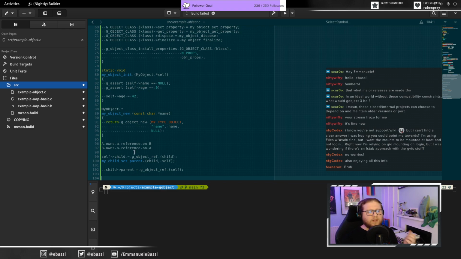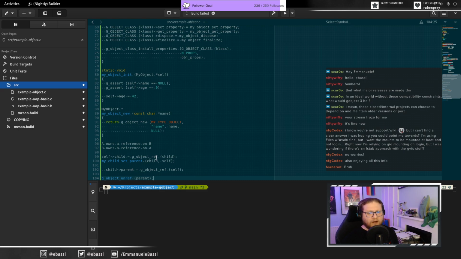Now, at some point, we will do something like unref the parent. We drop the reference count on the parent because we decided to remove an entire bunch of UI elements from our application.